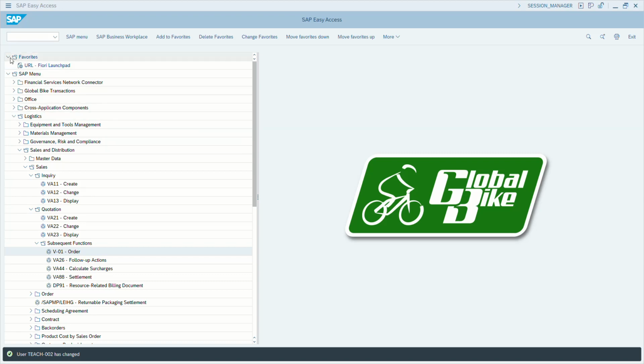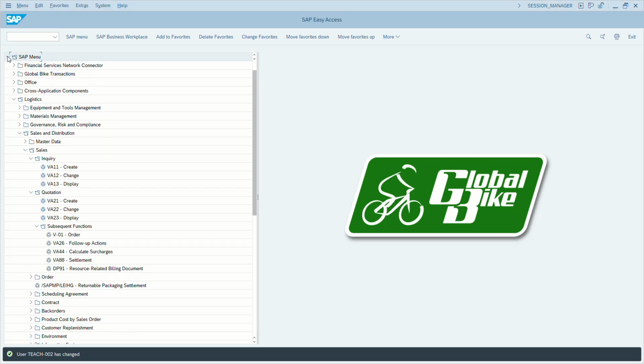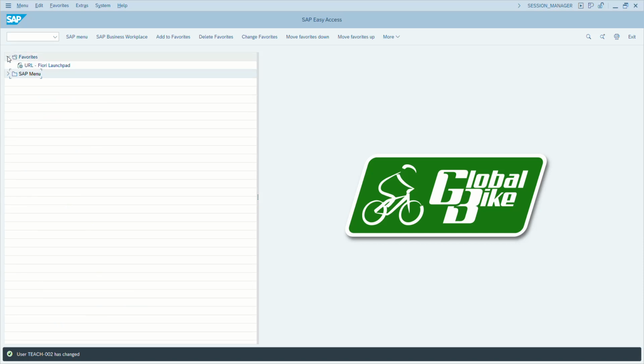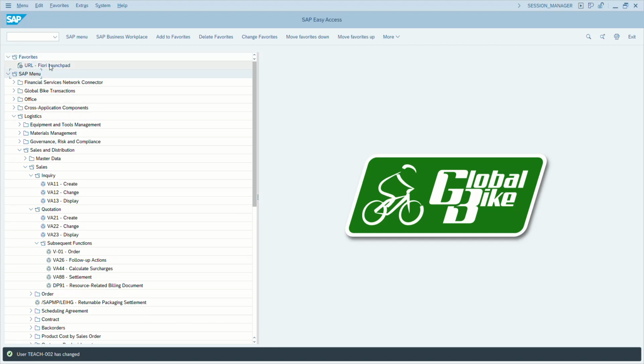So I'm going to just show you really quick. All right, so SAP menu, we have our favorites, right? And what I want to do is go ahead and add a favorite. So I can right click on that and I can add other objects. I can insert a transaction code, insert a folder, or delete all favorites.